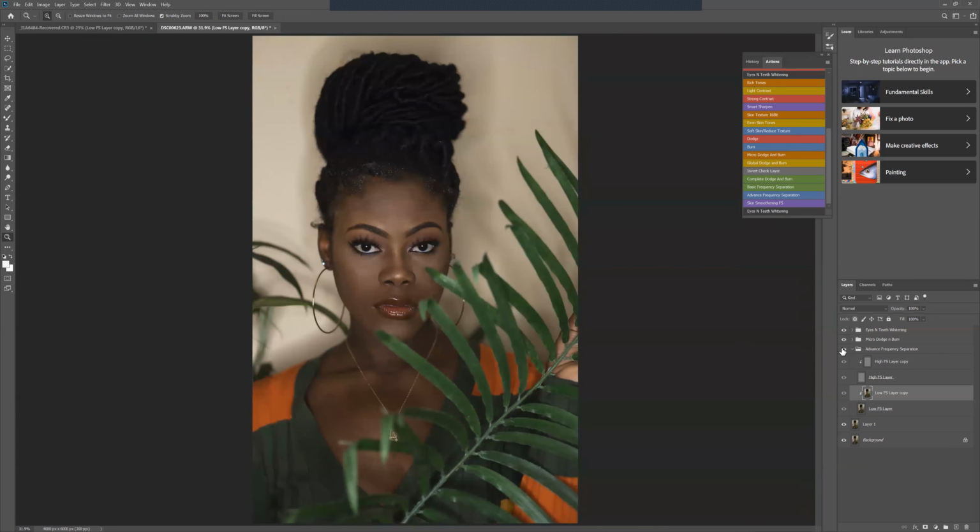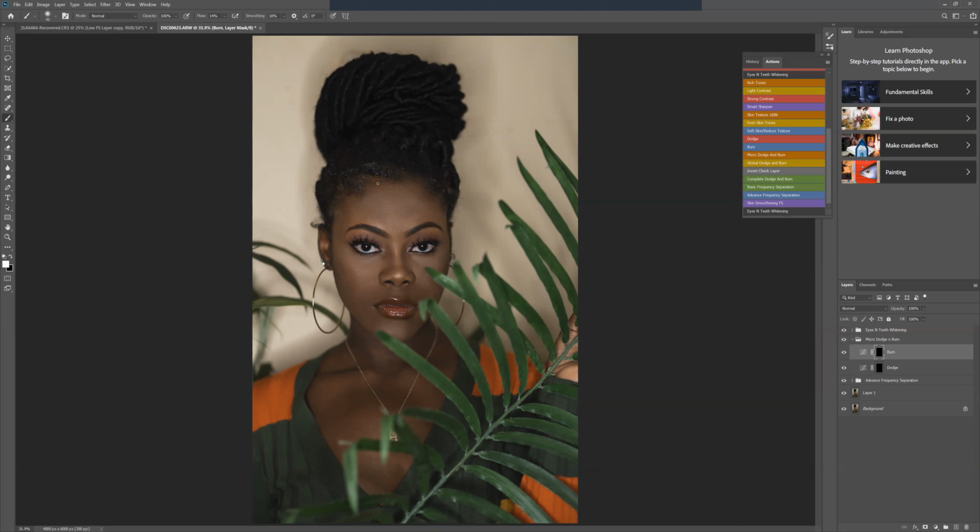All right. So now we've taken care of the face, we took care of the chest, and now we're going to use the micro dodge and burn. So micro dodge and burn, it's not the mixing brush we're going to use. We're going to use a regular brush. So you're going to push B, you're going to hold shift and go to the regular brush.